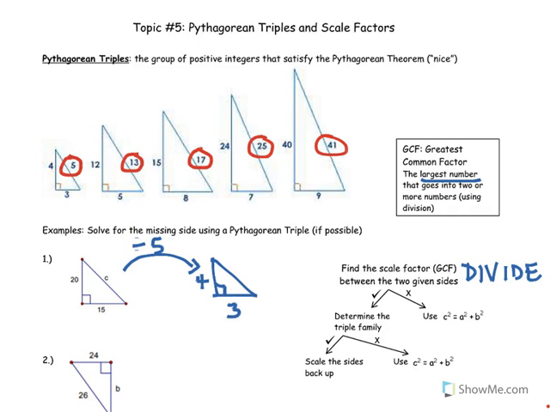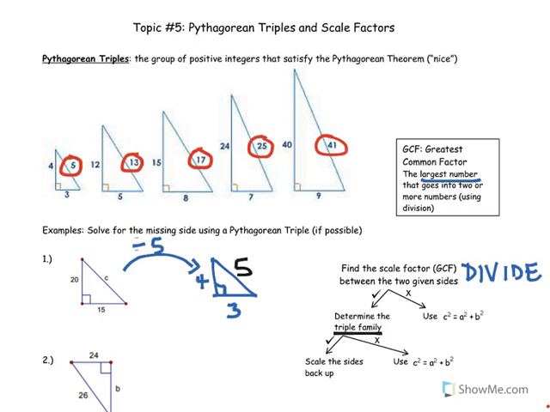What you want to make sure is that your two triangles have the same orientation and you've drawn them the same way so that you know where the sides are going. Now, looking at this new triangle, I know 3 and 4 are the legs. The triple family up here, 3, 4, 5, tells me that if the legs are 3 and 4, the hypotenuse, no matter what, has to be 5. So that's the step of determining the triple family. I'm looking at the triples and seeing which one works.